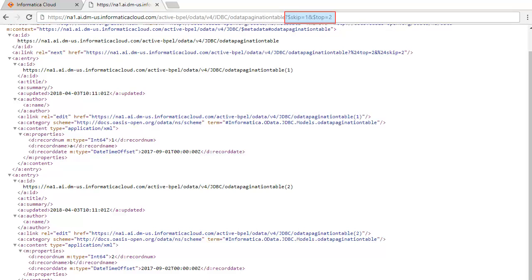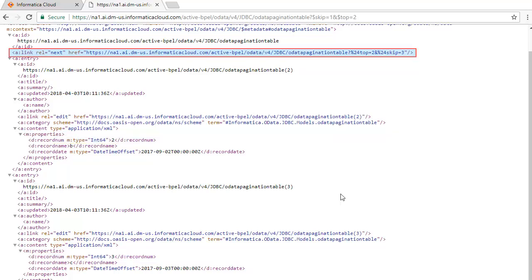We'll now execute with a skip value of 1 and top value of 2. The first record has been skipped, and 2 records from top, with record number 2 and 3 are displayed. You can also see the next URL, which lets you go to the next page. Using the next URL over and over, you will be able to paginate in the browser client. The page size here would be 2 and indicated by the value of top argument. This concludes pagination using a browser client.